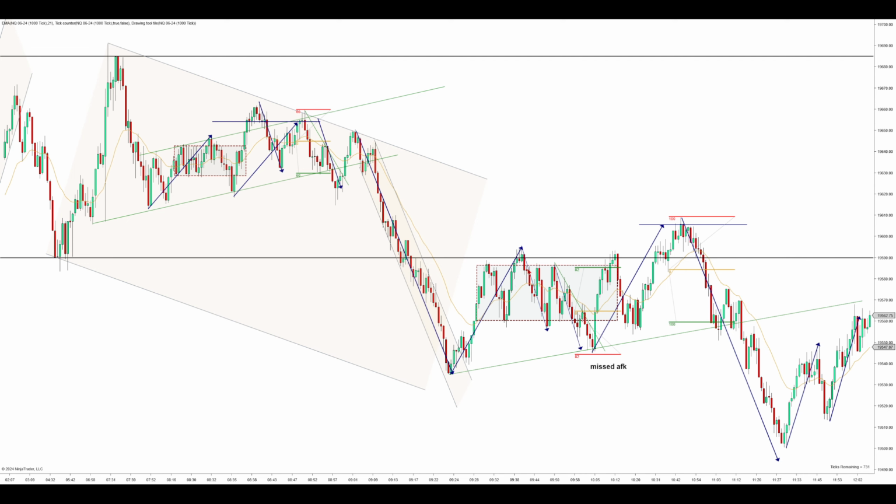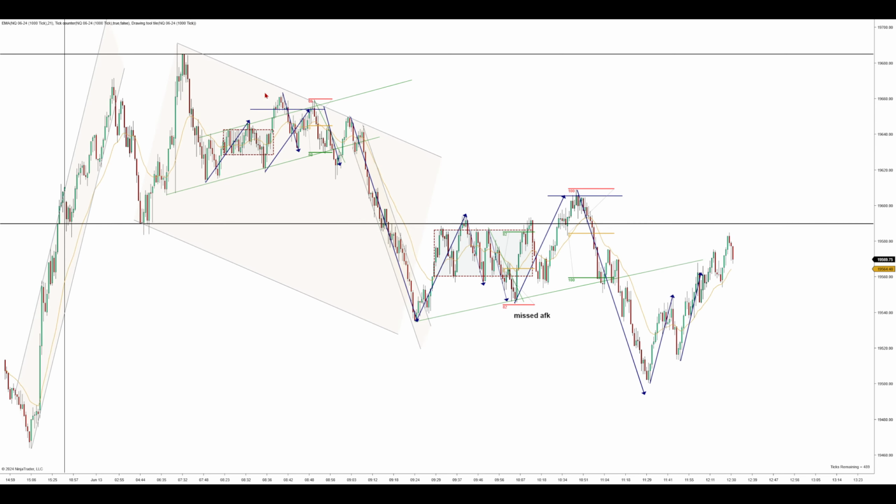I didn't want to enter right into the EMA, even though it's a two-legged retest. I wanted to see something clear pushing below the EMA. Like if we had gotten a clear, perfect measured move with a bearish reaction, I wouldn't mind entering into the EMA a bit, because realistically from here, even though you have a couple legs down, starting from here, after that two-legged move, you would have this. Since this second leg continued on and that retest is on that measured move, if you got a clear measured move up to this level, then I would be much more open to taking a short right into the EMA.